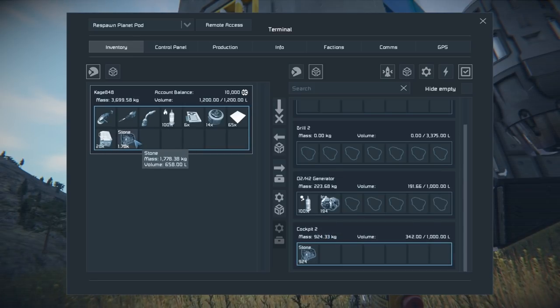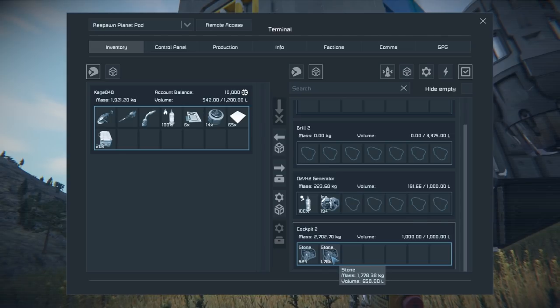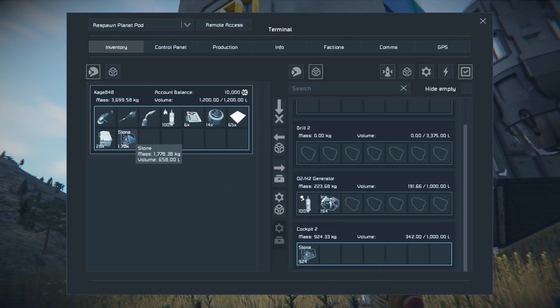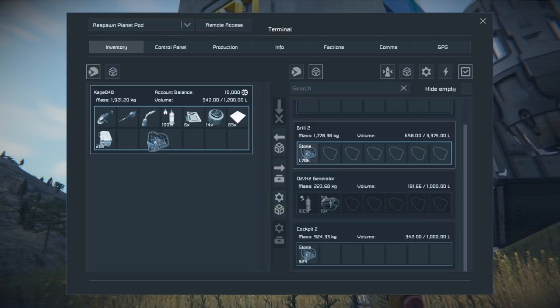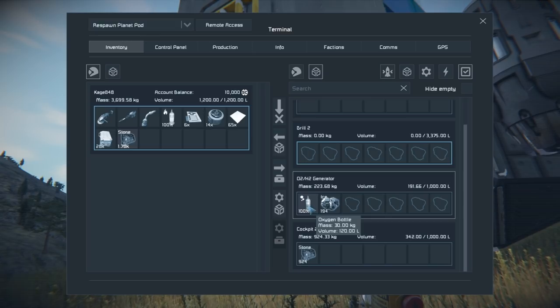Remember I told you that? Because they're small conveyor holes. There you go. So I can put stone in the cockpit. I can take stone out of the cockpit. The H2O2 generator is not hooked up. But I could also put it in the drill, take it out of the drill, and that's the medium cargo container. All right, cool. I've hooked it up properly.